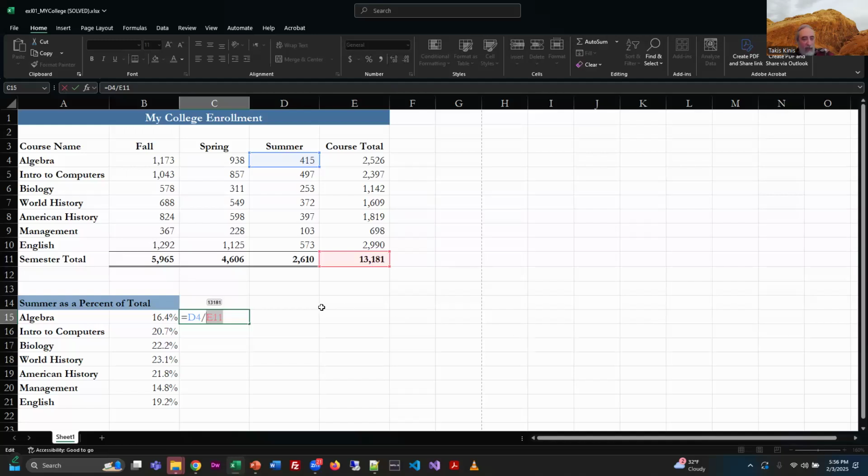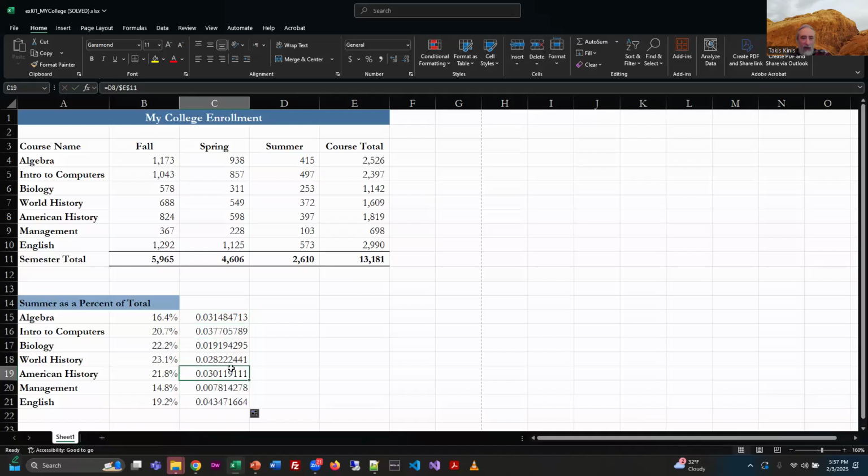If you press your F4 key, let's see if I can press my F4 key there. Oops, of course I broke it. Sorry. Frustrating. All right, so let's do that calculation again. Divided by this, and while I'm still on this cell reference, I press F4, and that puts the dollar signs in to lock the position. That way, when I pull this formula down, all of these formulas refer to this cell, but the relative position for each one of the courses moves. This one stays locked in position with the dollar signs, the row and the column. This one moves with the drag down.